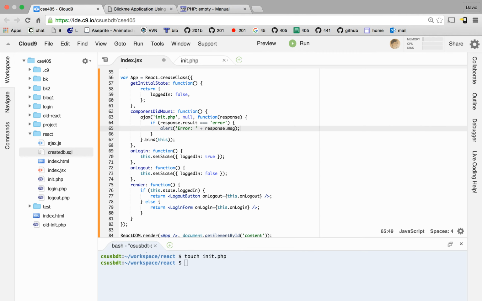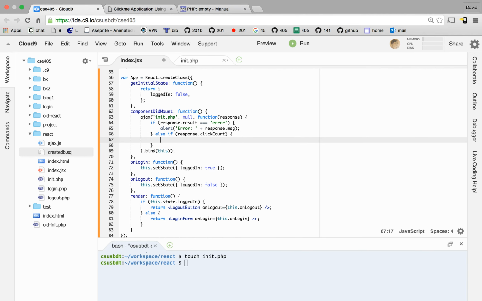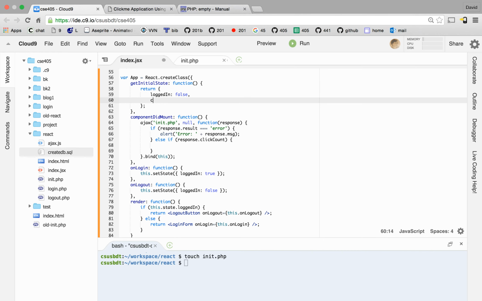And then if it's not an error, else if response.clickCount exists, then what we're going to do, we'll have a click count here, an initial click count, which is initially set to 0, say.